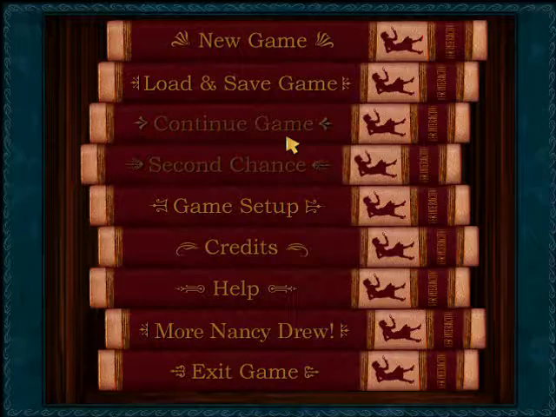Today, we are starting our walkthrough for the 14th mystery in the Nancy Drew series, Nancy Drew: Danger by Design. I am really excited to play this one, actually. I feel like I don't get to play the games in the middle of the series as much as I get to play the newer games or the older classic games. So I'm pretty pumped for this one. So let's get started, and we'll do Senior Detective as usual.